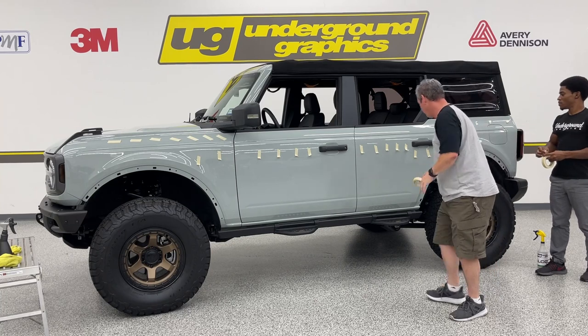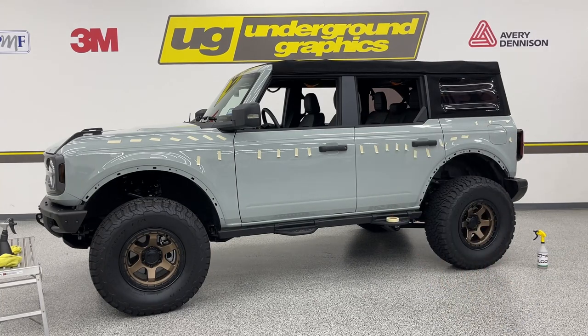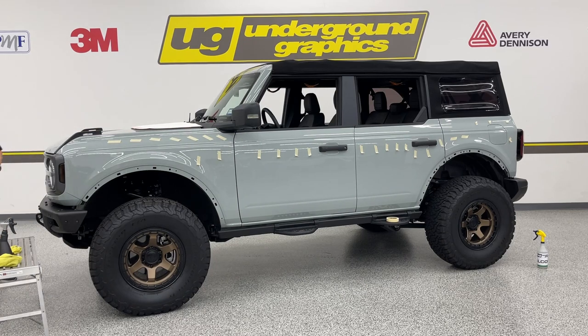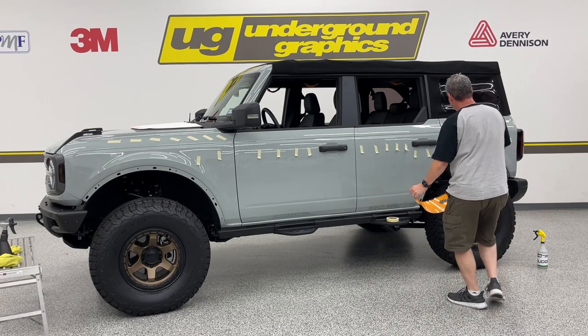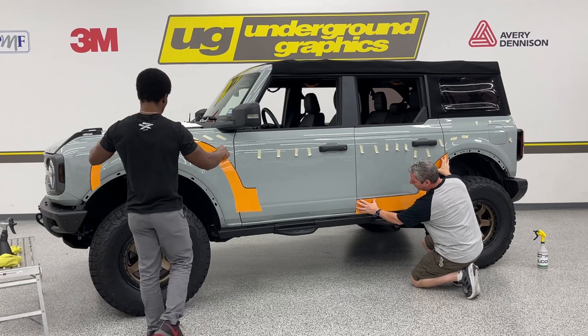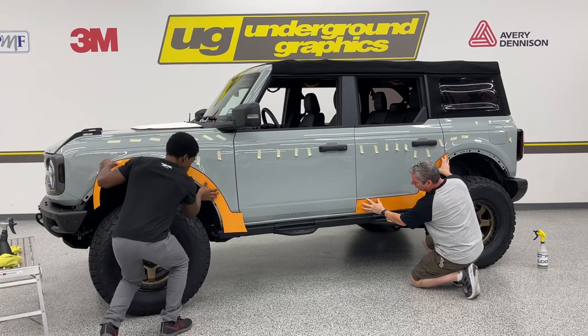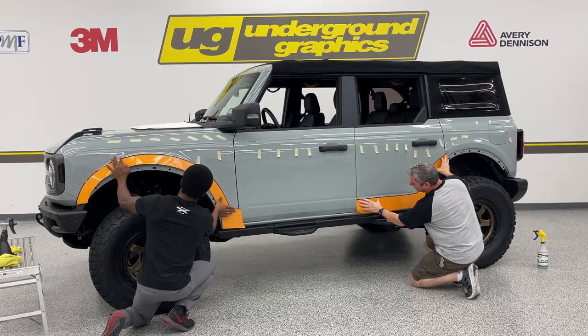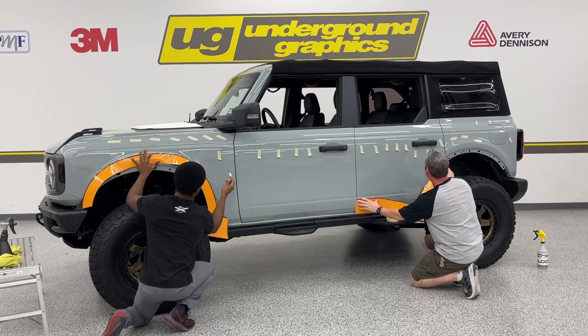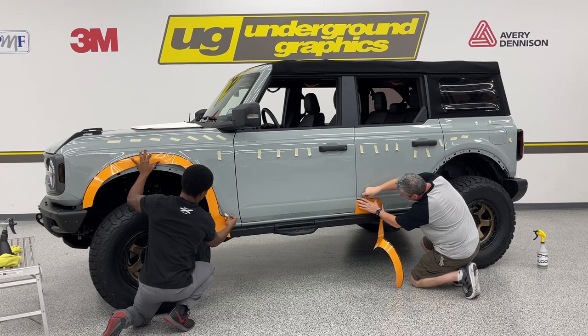I'm gonna leave this here if we need more. We'll do those sides first. I think, Gian, we did fender, and then the center, correct? Yes, front fender, rear fender, or rear fender, front fender, and then the center. Helps it line up. And these are going to line up right on that body line. So the top of that pinstripe will be right at the bottom of that crease. We're just going to lightly tape this just to get it in place.